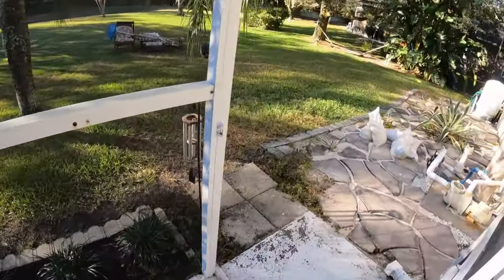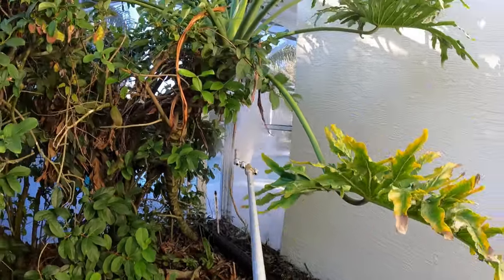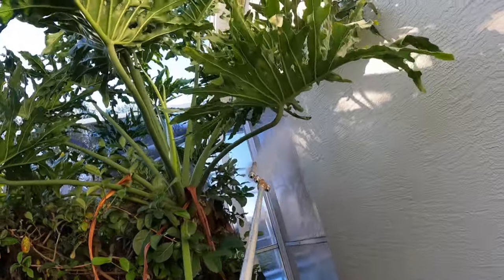All right, guys, let's go ahead and start soaping from the outside, moving to the inside. We're gonna try to get as much as we can on the outside before we go on the inside.